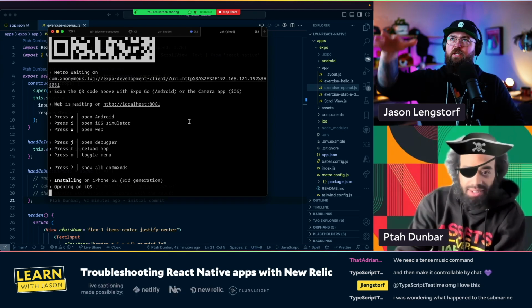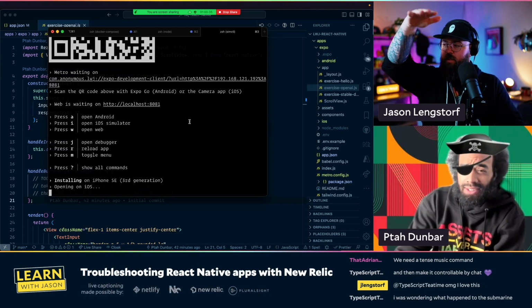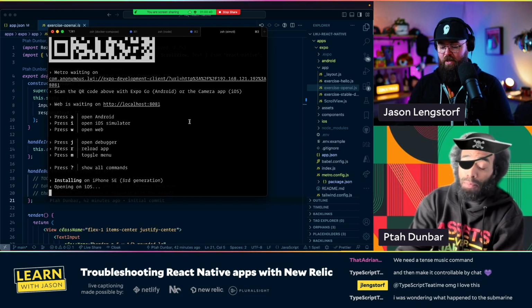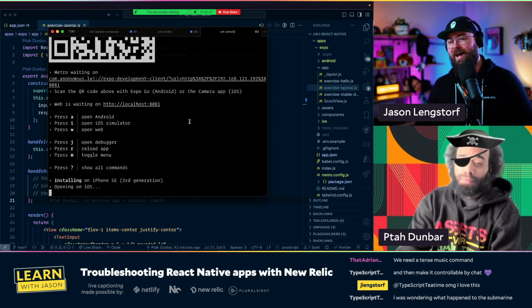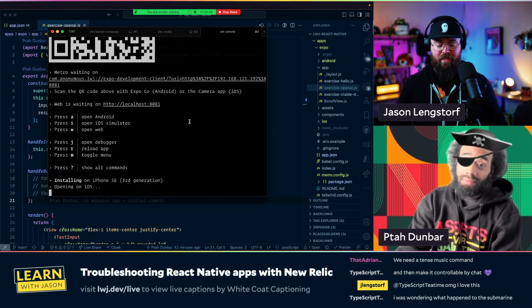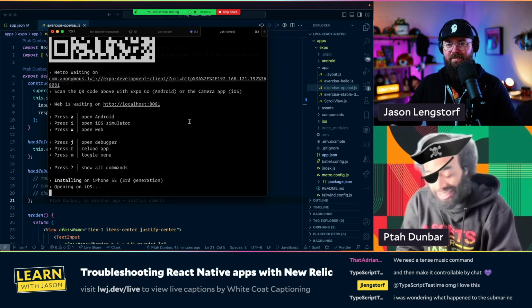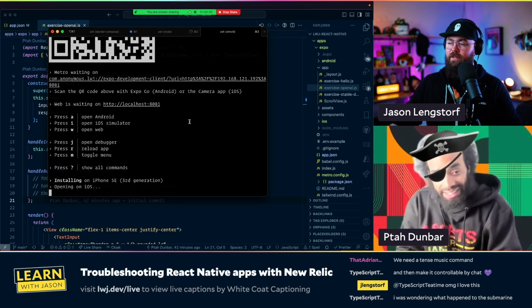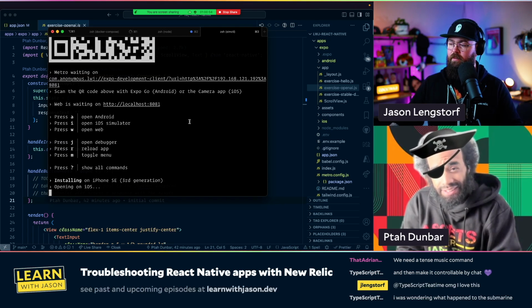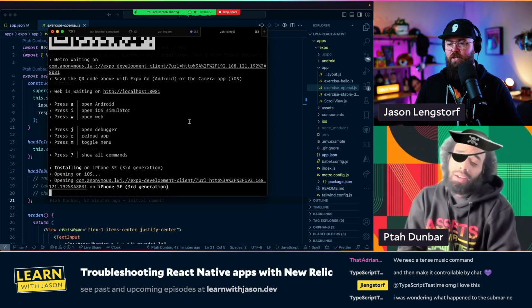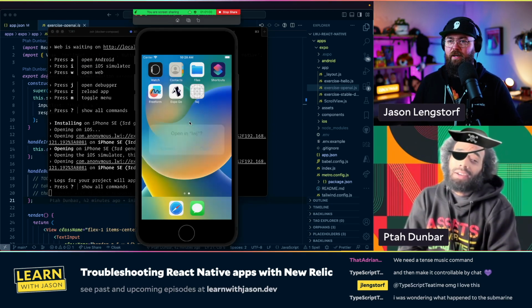I do have intentions of getting an overhead camera so that we can do the phone on the mat kind of demo stuff, but I don't do enough mobile development. I almost never need my phone to be visible. I got another one coming up in a couple weeks, I'm doing one with Retool where we're going to build an internal native app. And so I was like, okay, I'm going to figure this out. I'm going to make it work.